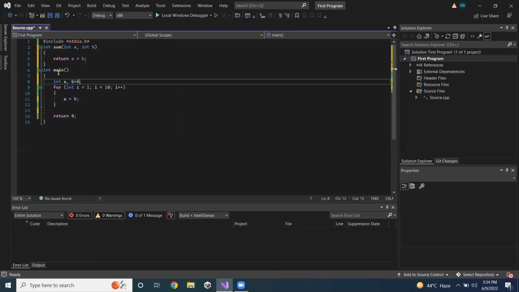Now there is a difference between the variables a and b in the main function and the variables a and b in the sum function. Those four variables are different from each other. We have to remember that. So that's a very basic concept of local variables and global variables in the C programming language.